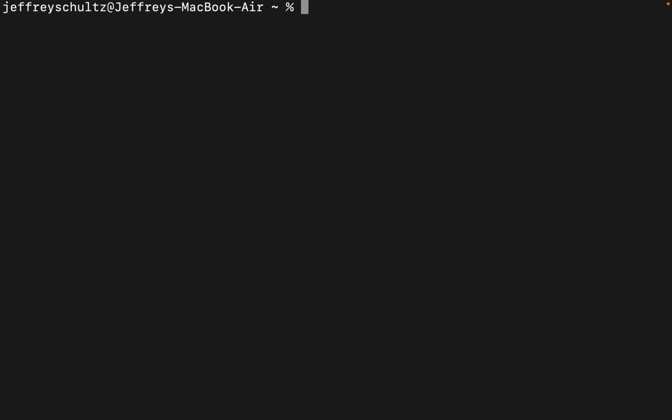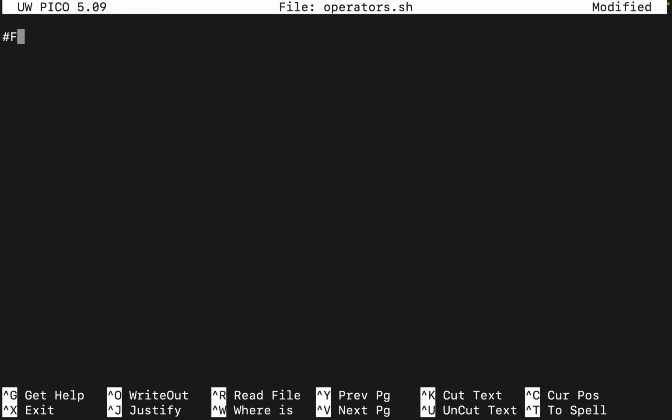So on to the next topic we go, which is going to be basic operators. So we're going to do nano operators.sh, create the file, same way, file name. I'm just going to type in operators.sh, and then the one we have to do, hashtag exclamation point, /bin/bash, on to scripting. So the first variable we're going to do is called a, and again, no spaces, so a is going to be 15, b is 10.